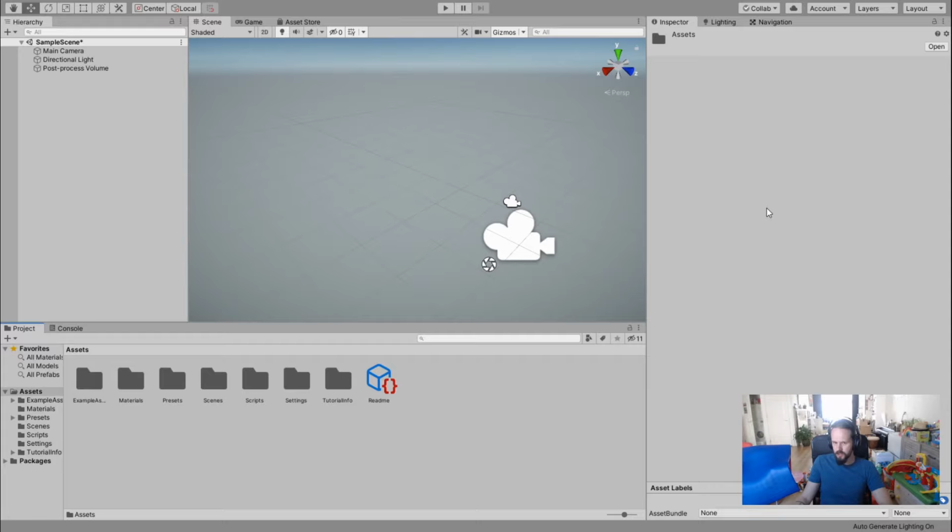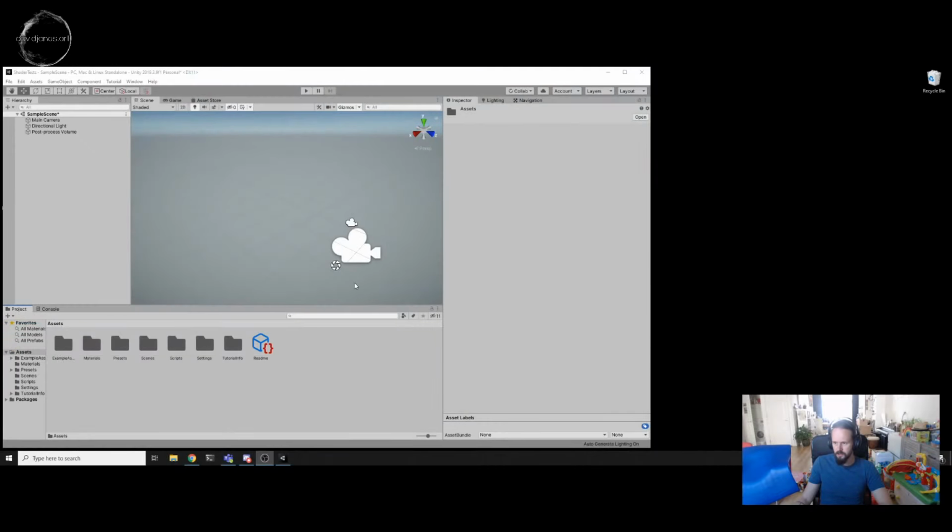The most generic one and the one we usually use is the PBR graph. So that's physics-based rendering graph. You don't see my context menu either. That is really weird. I'm going to go into screen share mode.